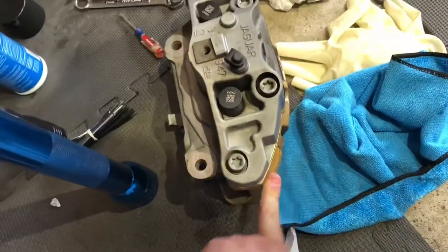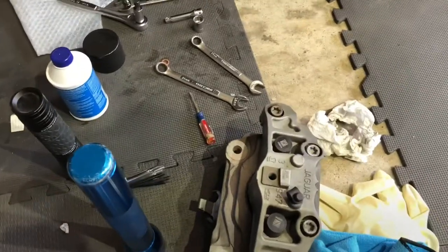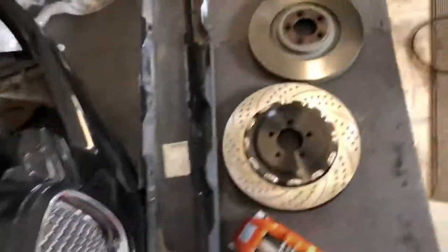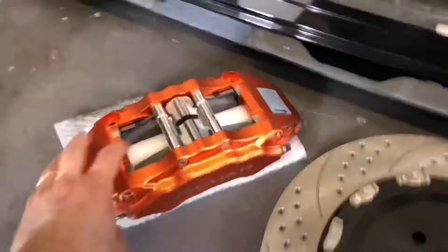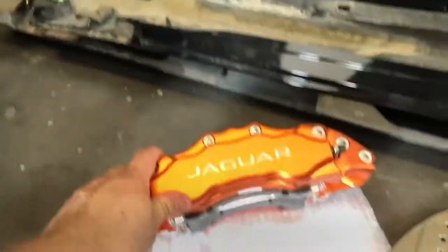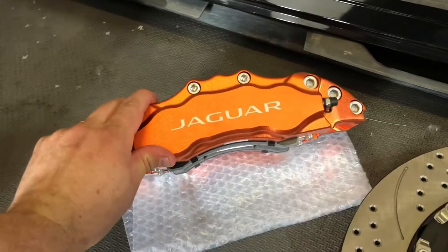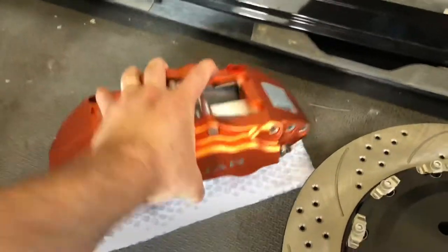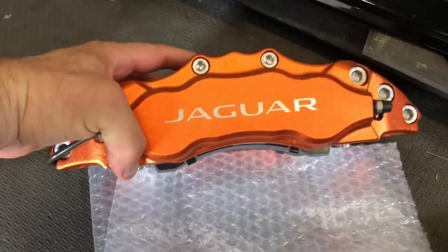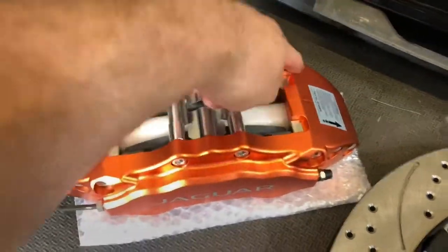Here's the stock one that I originally painted gold - I took them off. They're pretty easy to get off once you understand a couple of things. Just to show you what comes in the kit: brake lines come in the kit but those don't fit on this, and we'll sort that out. This is the caliper - it's pretty awesome looking. I got the anodized number five orange, it's a darker orange, and I bought these heat-resistant vinyl stickers. The ones on the car right now have held up very well without any clear coat.